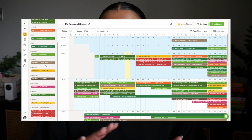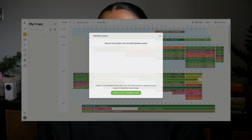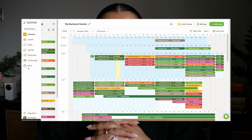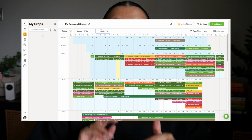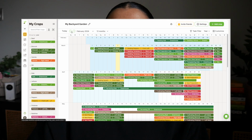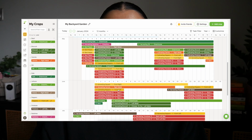But I'm also going to be using a program called SeedTime. I'm not going to show you a tutorial of this right now, but I'll show you some screen recordings here on the screen. You can see that it's a bit overwhelming. So I don't want to overwhelm you, and I also don't want to overwhelm me, and I don't want to commit to this program because I might not end up using it. I'm just experimenting with it right now, and we'll see how it goes.